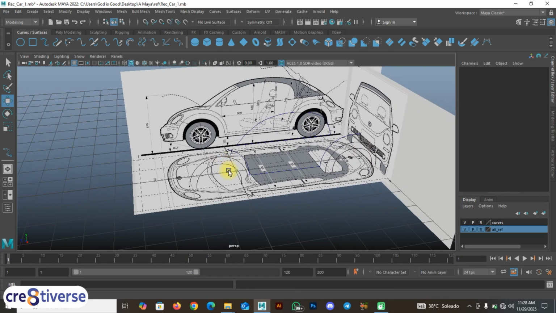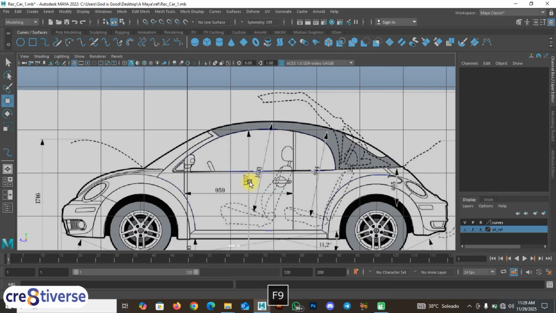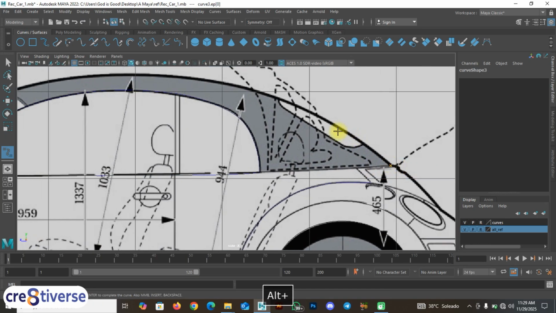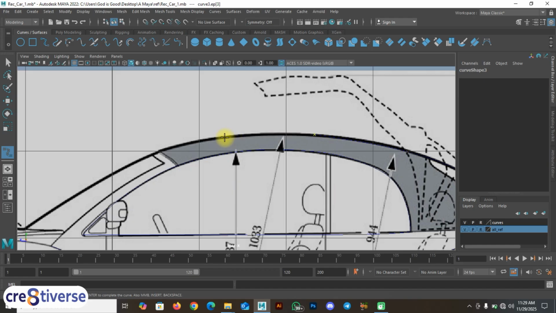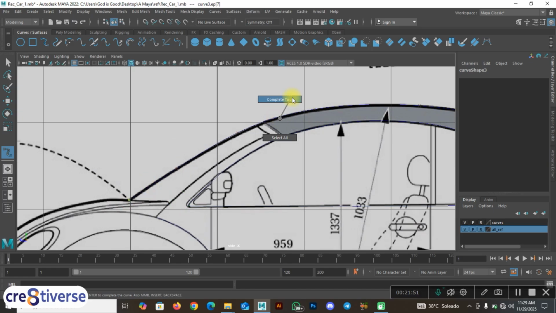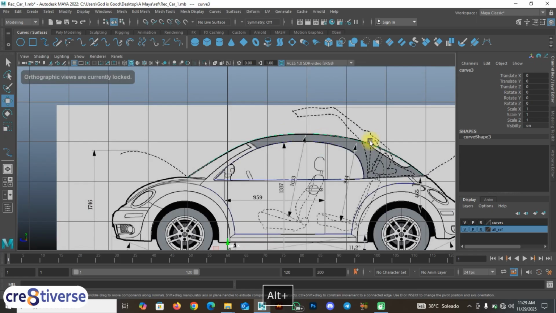The next thing I'm going to draw is this part from here all the way up to this point. Since it's just a curve, for curves like this, I think the EP curves will work best. So I'm going to just click here like so and begin to draw, till I get what I'm looking for, and click there. And make sure you complete or hit your W. So right now I'm having this.